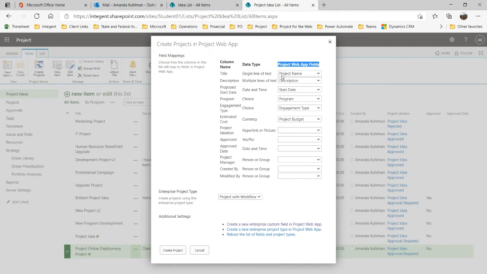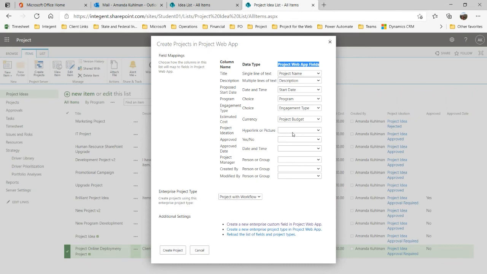One very important thing about doing these mappings is if your column names here, like your lookup values, for example, do not match exactly as they do in your project online fields, then that information will not map correctly. And you'll either get one of two options. One that says your project created in project online, but there wasn't a matching value for this one field, so we didn't do anything with it. Or you will receive an error that says we couldn't create it because there was a discrepancy in this field. Typically, it just won't move over that information.